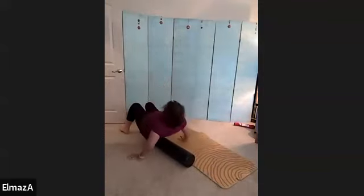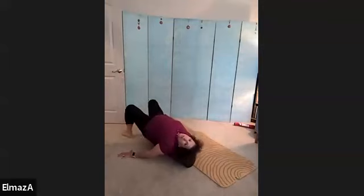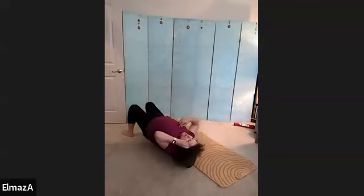So curl yourself all the way down, vertebrae by vertebrae. Lift your glutes up and walk them down the mat. Wiggle your upper body up, belly button to spine. Don't put the lumbar into the roller. Let's first take ourselves into an open chest. So open it up and get that nice stretch. And then put those arms out to the side.